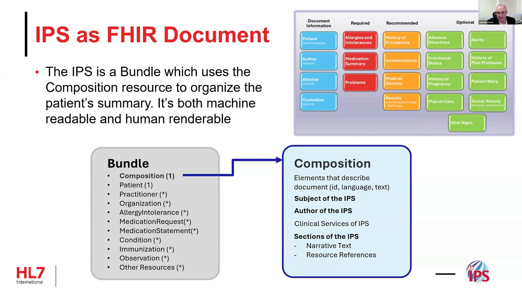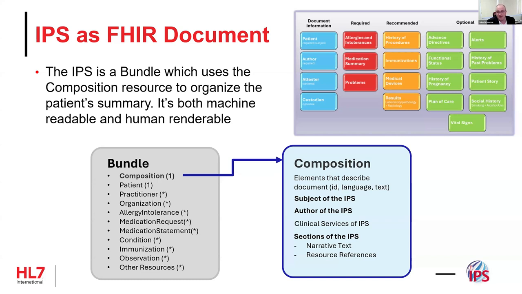But then it's going to have a key thing. That key thing is the sections of the IPS. Those are those at least 3, but potentially up to 16 or more sections if you want to include things that aren't profiled within IPS. Each section of the IPS includes narrative information. This is meant to be something that's human renderable, so a clinician or another patient or caregiver could view this relatively easily, and you don't have to understand all the complexities of machine-coded information to be able to do so.